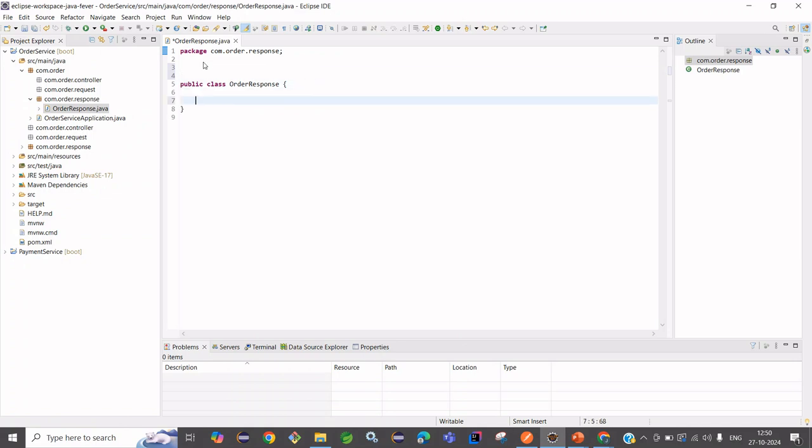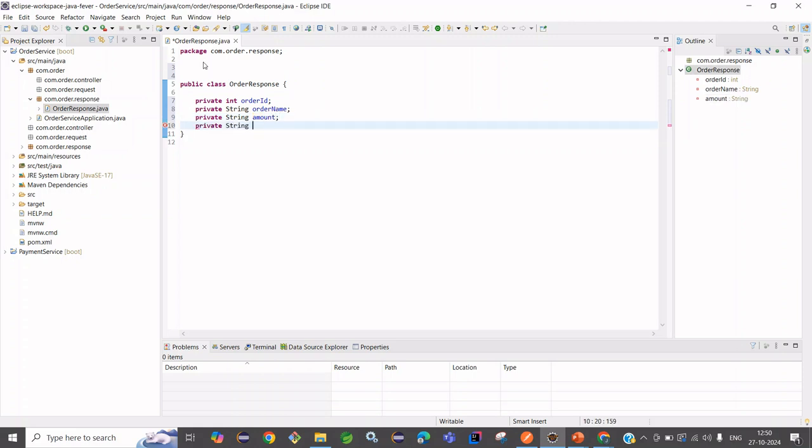So private int orderId, private String orderName, private String amount, and then private String orderStatus we are going to take.